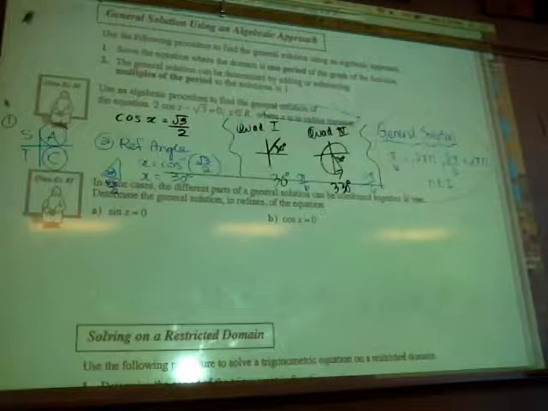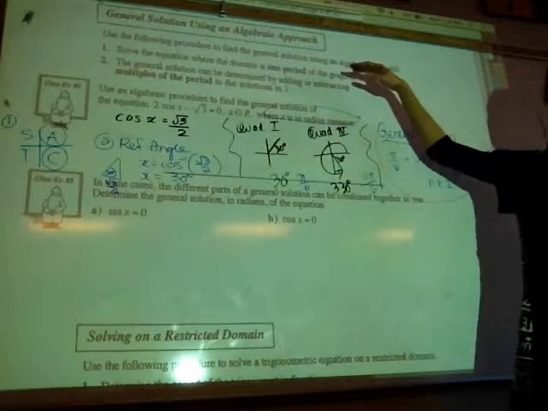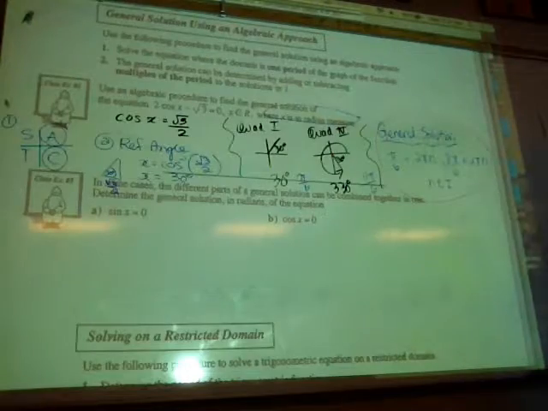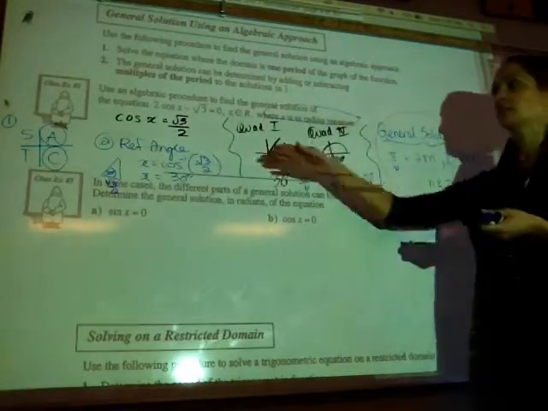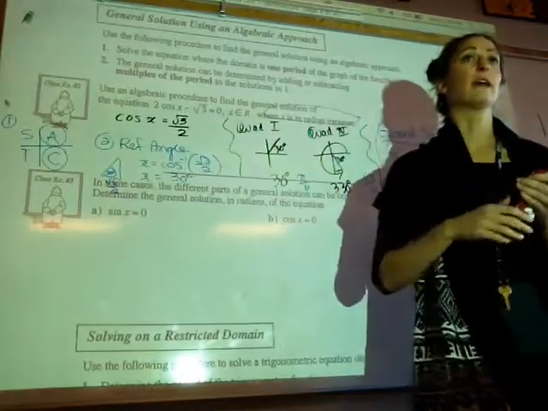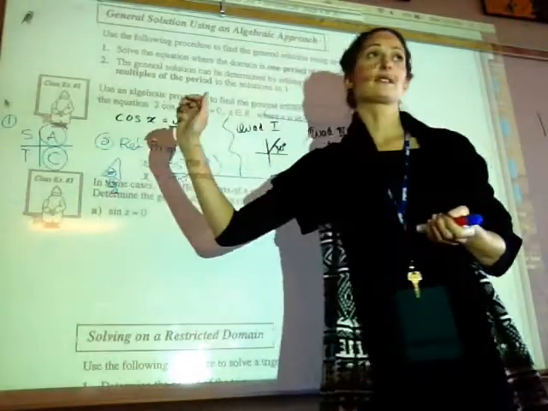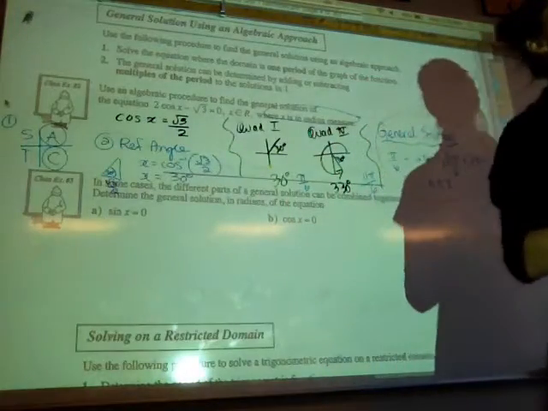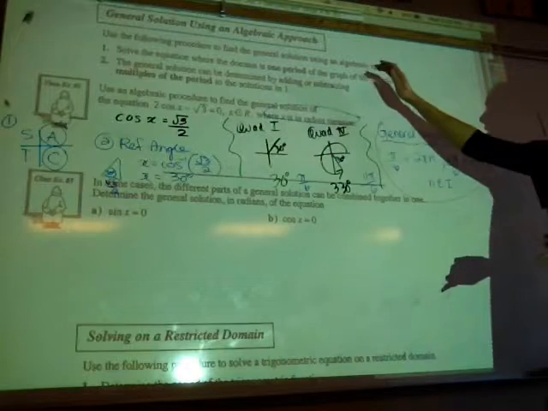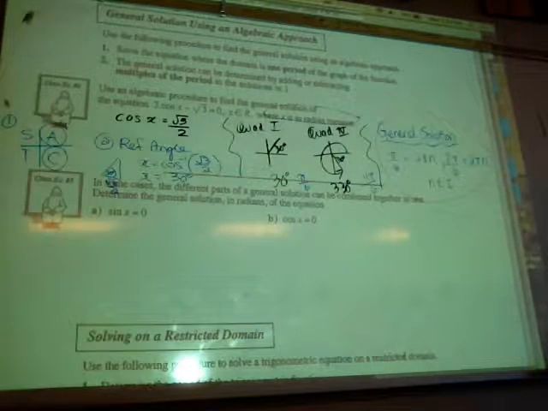So we've been looking at sine and cosine. It's important to know these steps though, because if this were tan, solve the equation where the domain is 1 period. So for sine and cosine, we need to look at all 4 quadrants, because the period goes all the way to 2 pi. If this were tan, we would only be looking at the first 2 quadrants, because the period of tan is 180 degrees.